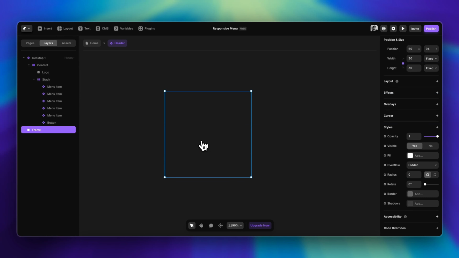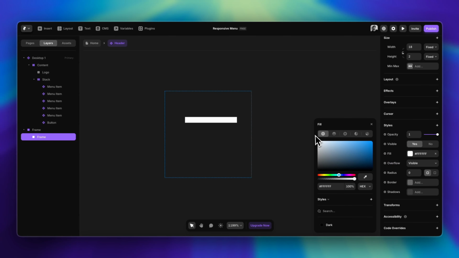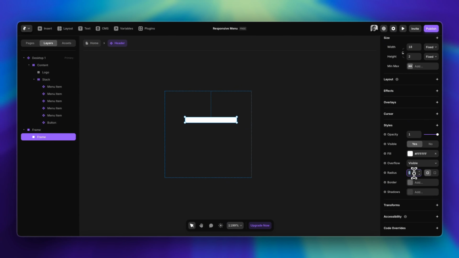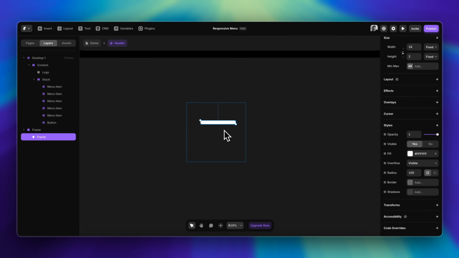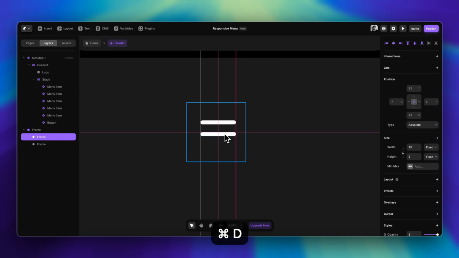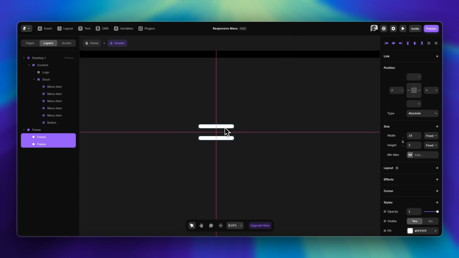So again, I'm going to press F on my keyboard to draw a frame, maybe something like this. I'm going to change the color to white, increase the border radius so we get these round corners. I can then duplicate this frame, making sure they're both perfectly centered.